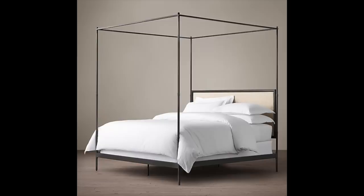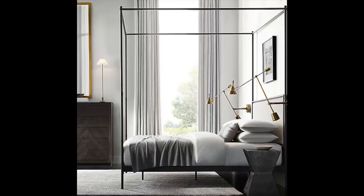So far I like every couch and every coffee table that I've seen. I was trying to show you the bed that I wanted in Restoration Hardware, but number one we actually got in trouble for filming in there, and number two they did not have the bed on display in the store anymore. But this is the bed — it's just a simple iron canopy bed. I know it doesn't look like much when you see it by itself, but it looks really, really cute in a fully decorated room. I've seen it on Instagram a lot.